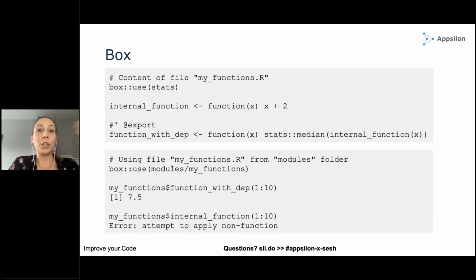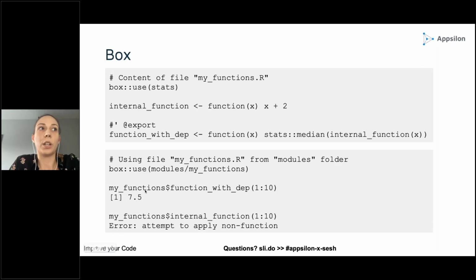Then if I want to reuse this module, first I need to import it. Let's say that this file is located in the modules folder. So I import it here using the whole path without the .R. It's intentional. It's the box way. Then when you want to use the function, you just call the module. The module name is the same as the name of the file because we haven't changed that. So this is my functions.